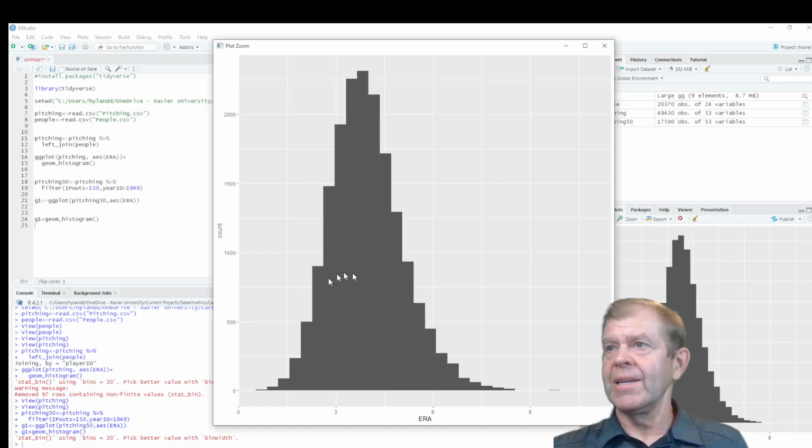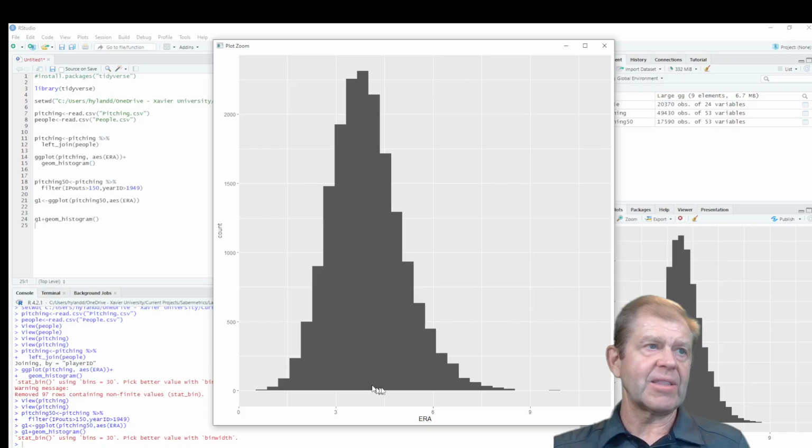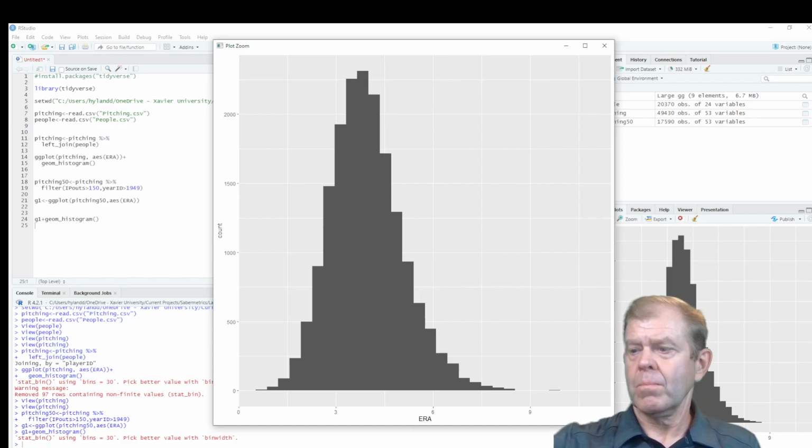That's starting to give us an idea. Somewhere around here is probably the average number of runs given up in a game, and we see there's a lot in the center. Then you've got some guys that have given up a lot, and then the rare ones, the guys that have really, really done well. And that's another approach to creating a histogram.